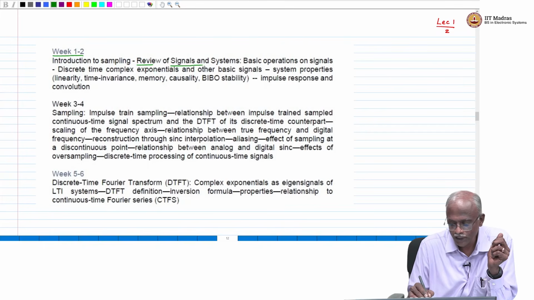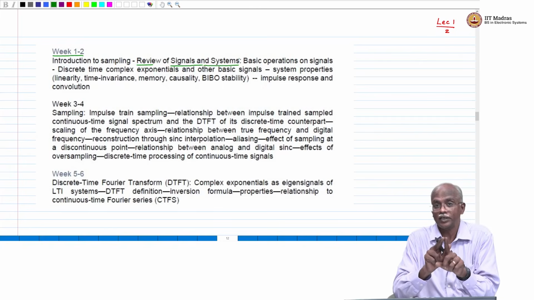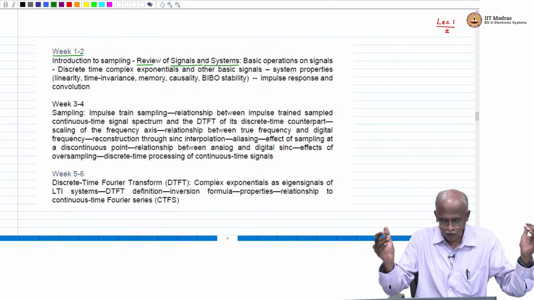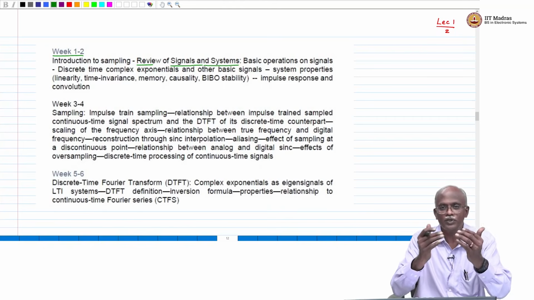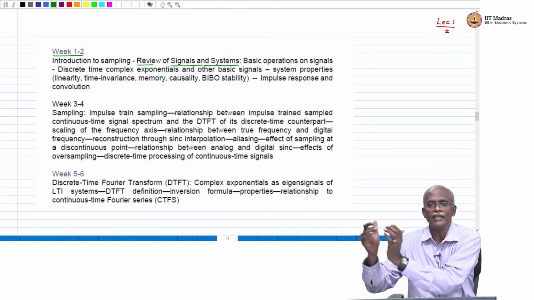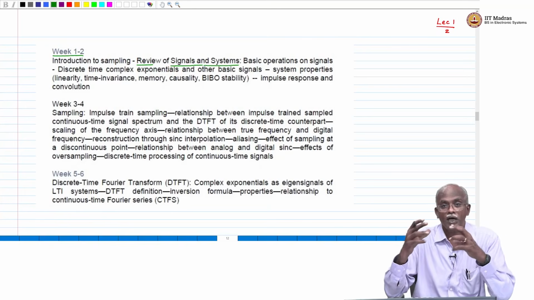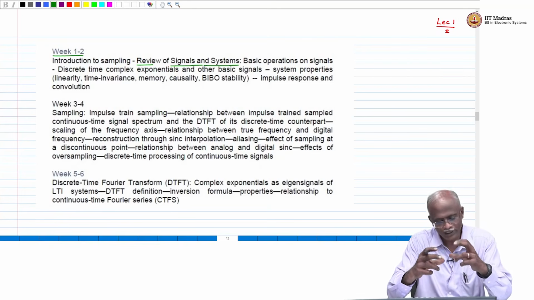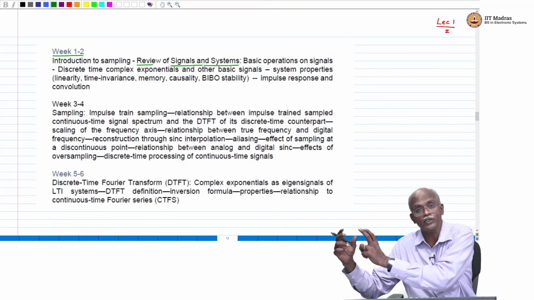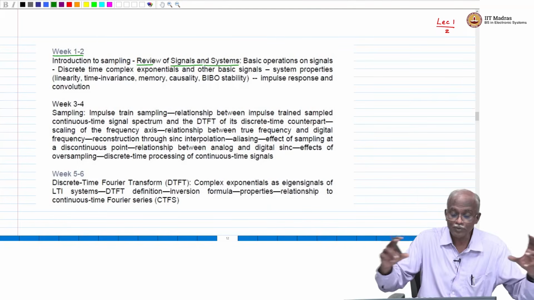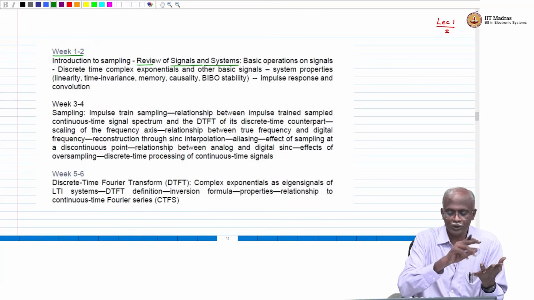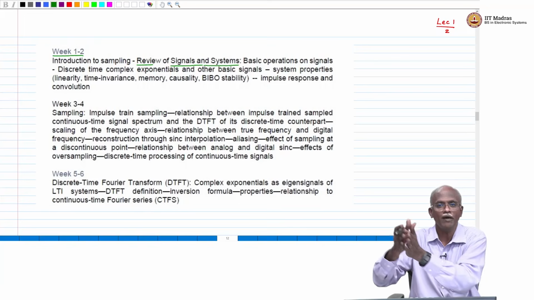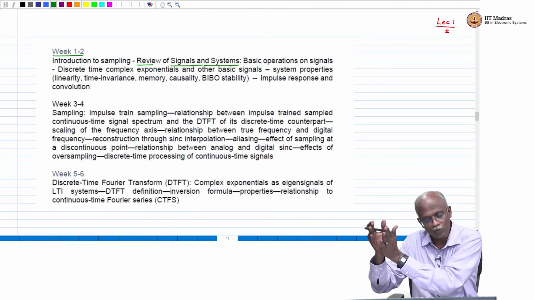and systems, but not in continuous time, moving over to the discrete time. So basically, concepts that you have studied, we will review them, but also move quickly into the discrete time domain. The basic operations that you had studied on continuous time signals, we will now translate into discrete time. The different types of signals, sinusoids, complex exponentials, the unit step function, impulse function, all of those things have their discrete time counterparts. So we will talk about that.